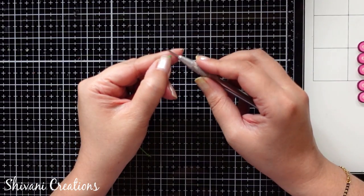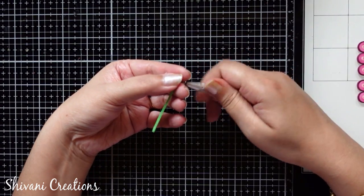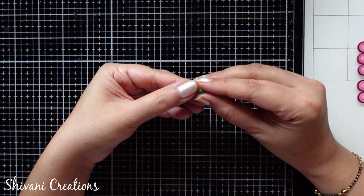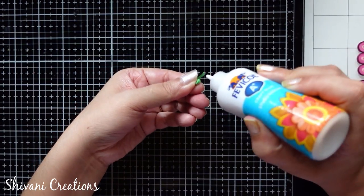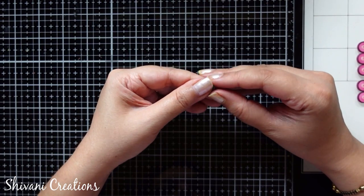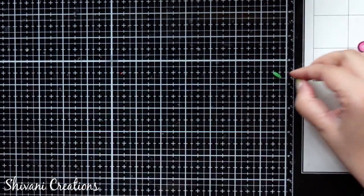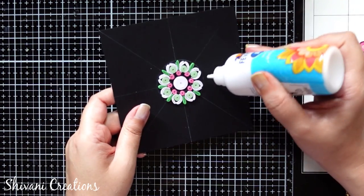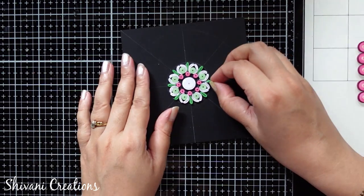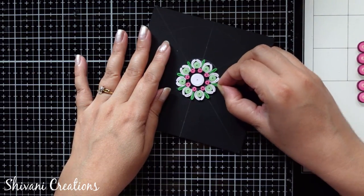So here I'm taking 1/4 strip of medium green color and making one teardrop shape. Like this. Then taking back my card, and between this white teardrop I'm sticking green color teardrops. In the same way, I have already stuck these shapes all around the circle.